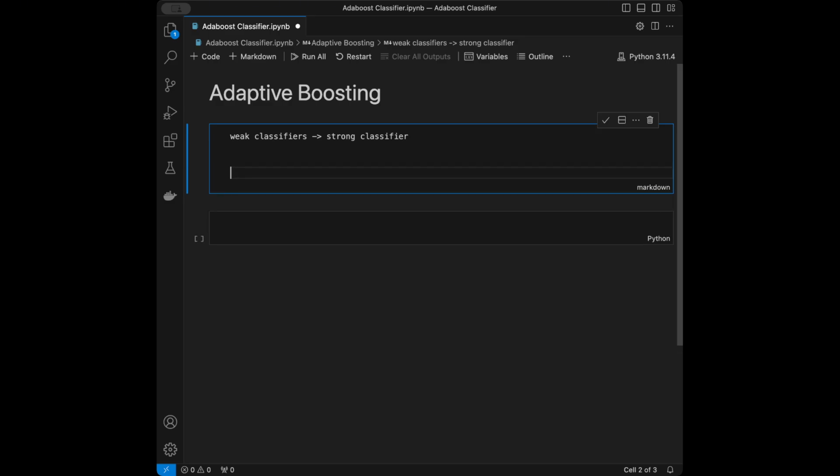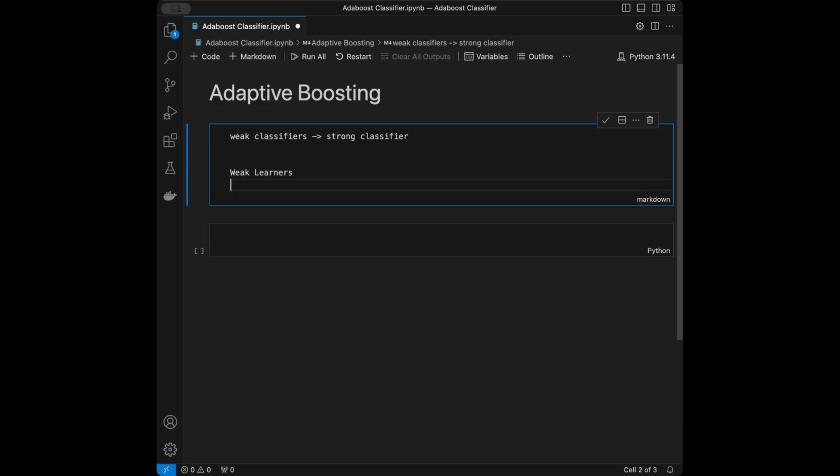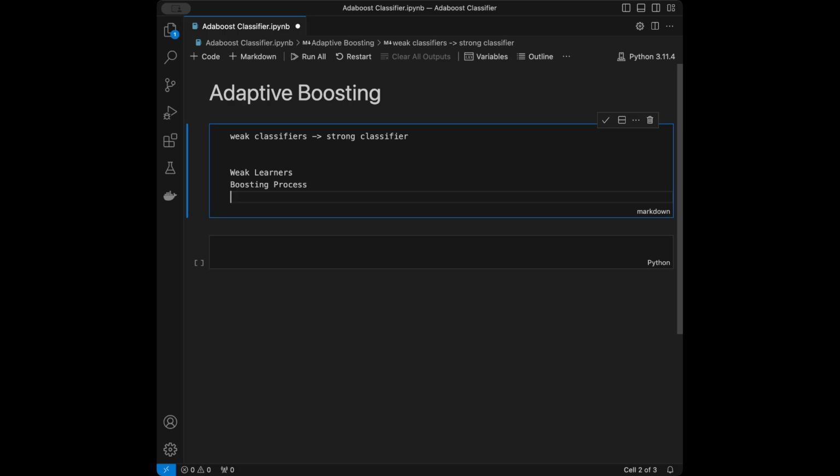And step by step, we can type weak learners for the first step, and in here, weak learners used by AdaBoost are usually decision stumps, which means decision trees with a single split. These weak learners perform just slightly better than random guessing. And next we will have the boosting process, and in each round the algorithm assigns higher weights to the samples that were misclassified by the previous model, trains a weak learner based on the updated weights, and combines the weak learners to create a strong final model, assigning higher importance to learners that perform better.